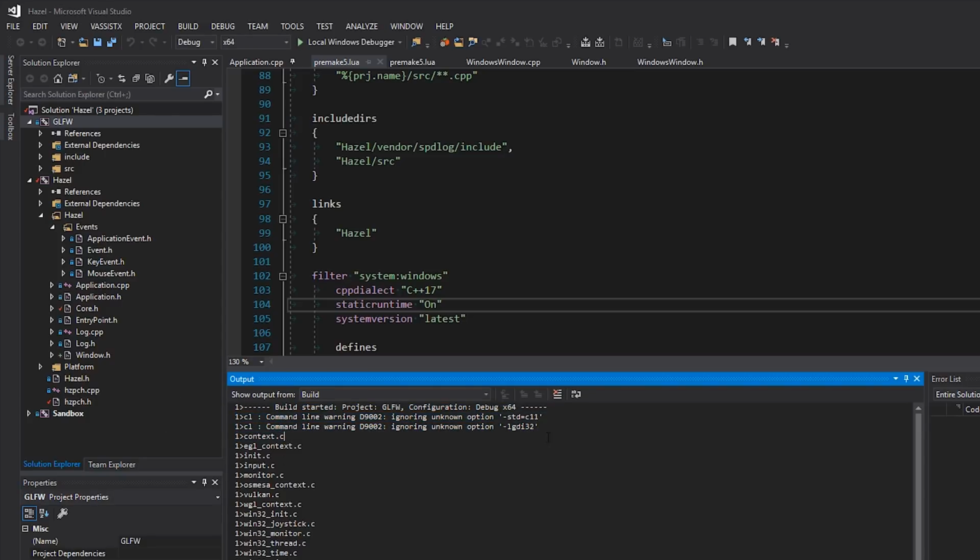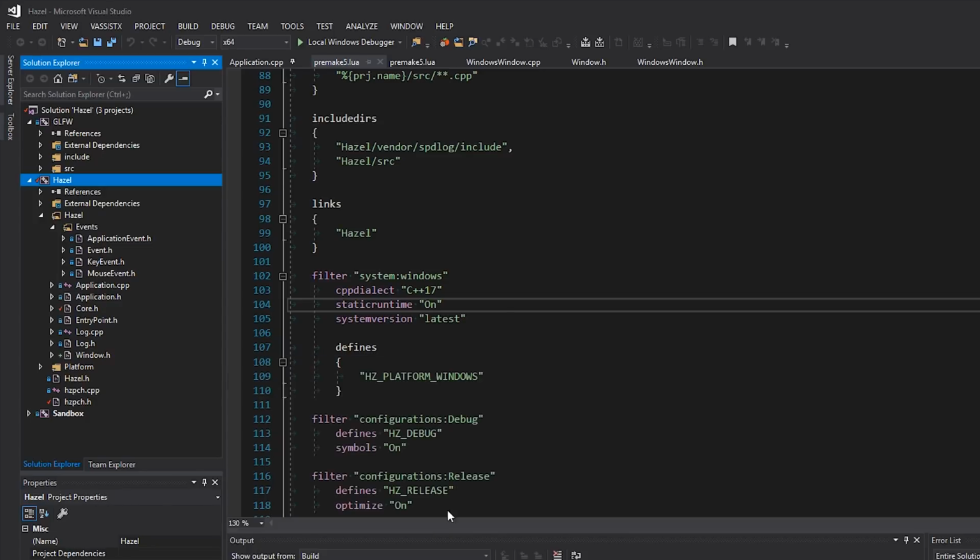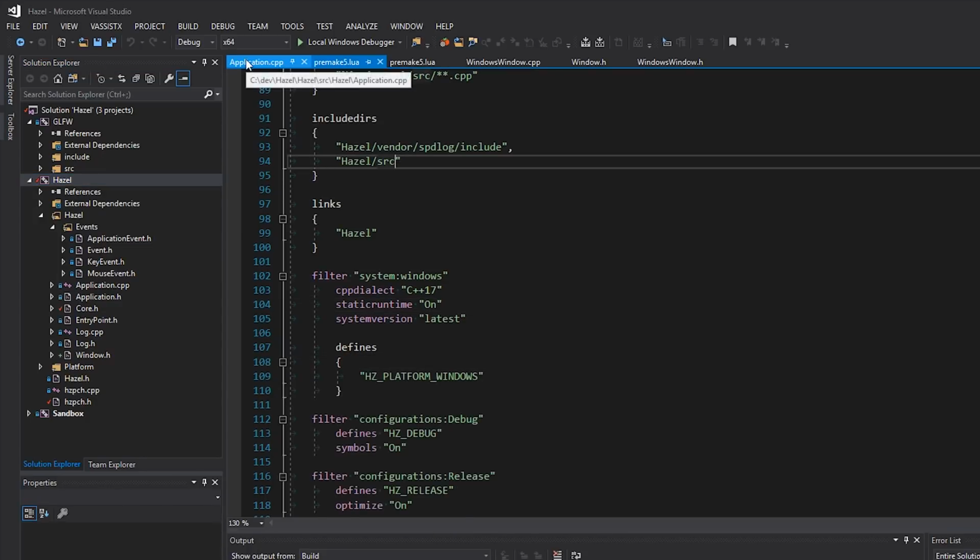use C11, but obviously this is not for Visual Studio's compiler because of the way that it's linking. This is more or less for probably Clang or GCC would probably both accept this. But obviously, there's a different syntax for command line arguments in the MSVC compiler. Anyway, one succeeded is just ignoring those, so it's fine. And we've now built GLFW. You can see how easy that was. So I love pre-make because it's so nice and easy to use.